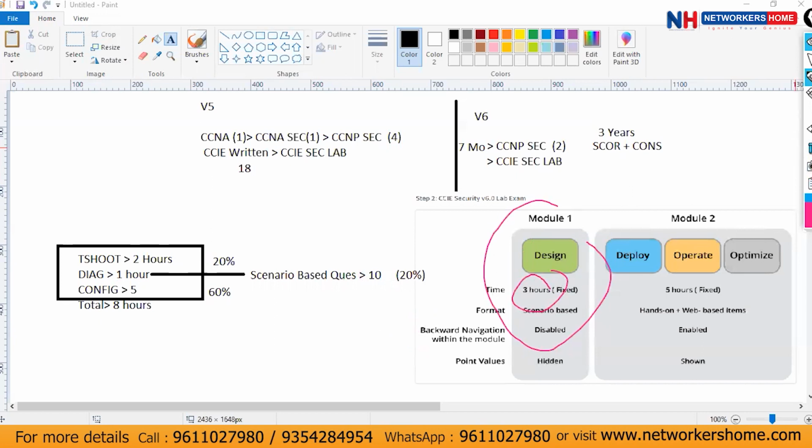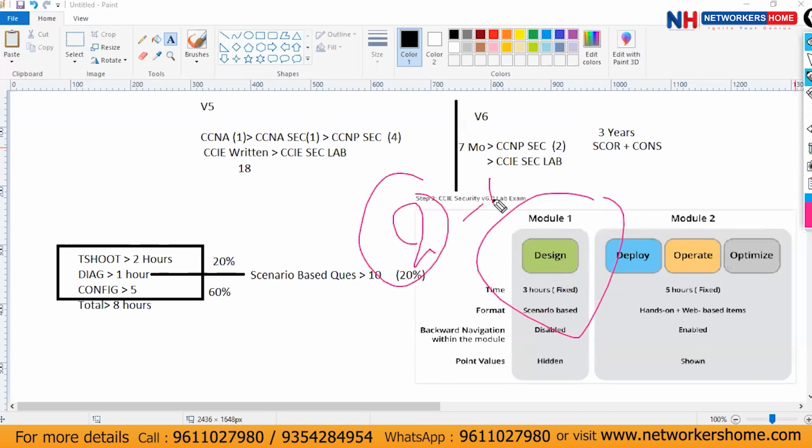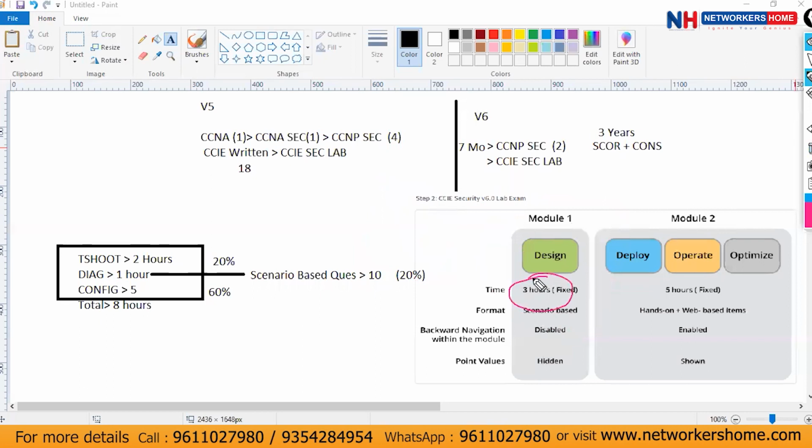Now, let's say if you have done this section in 2 hours itself, you cannot skip the other 1 hour. You have to wait until the complete 3 hours are completed. Only after completing 3 hours, you can jump into the second module, which is the configuration part.